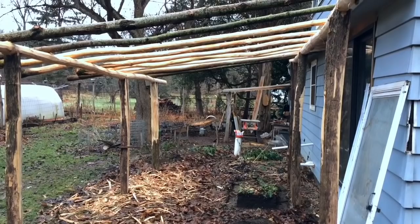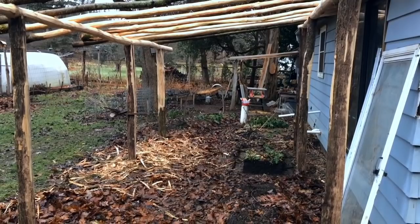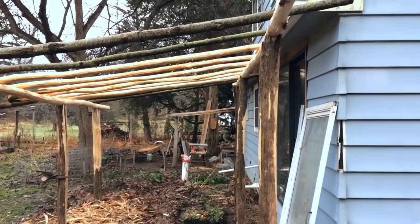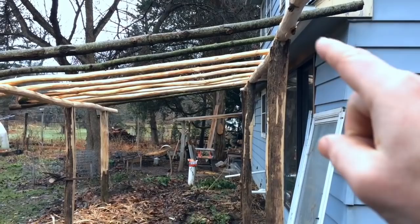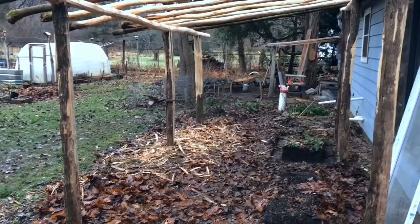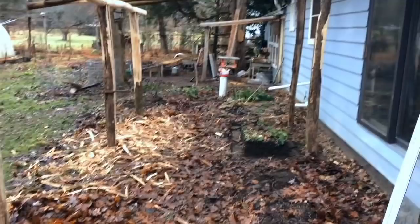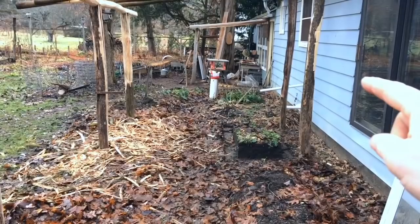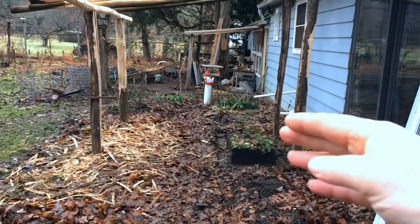I'd love feedback, suggestions, ideas, photos, and links to videos — and there are lots of design details that I'm sure you're looking at and wondering about. Stay tuned on all that. These are all thoughtful design elements, and we'll see how it evolves. The hope is within a week or two we've got this buttoned up and filled with soil so that come February, or when the light energy is strong enough, we can really start seriously gardening in this area. There's a plan to put some chairs and a little table in here — when it's sunny but cold we can open the sliding glass door, let the heat from the greenhouse come into the home or vice versa, and this will be an extension of our living room.